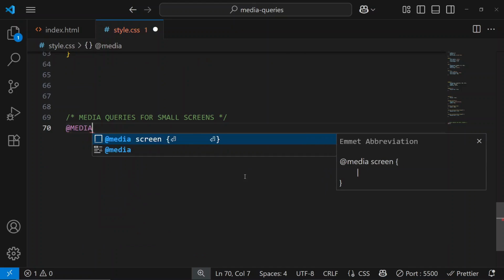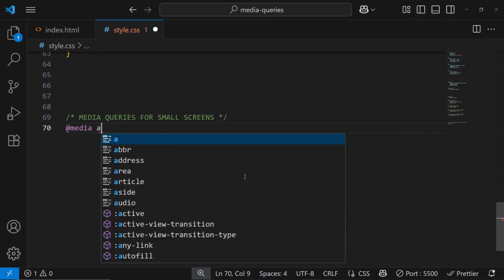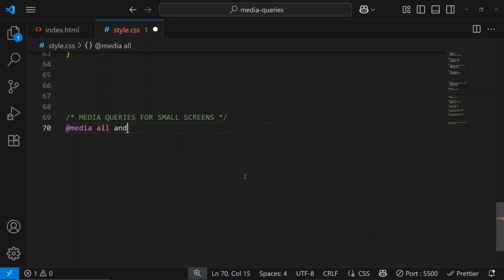At media, sorry, @media like that, I'll target all media types and a maximum width of 600 pixels and below. Okay, so any device with a maximum width dimension of 600 pixels or below is going to have these styles that we are going to put in here.